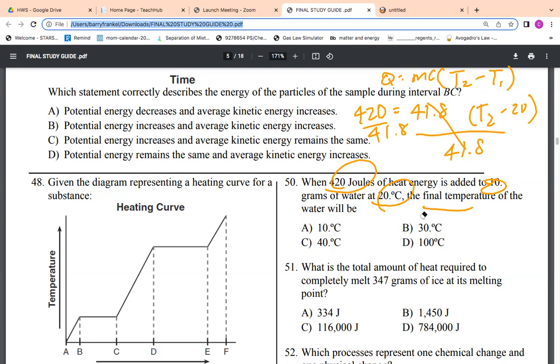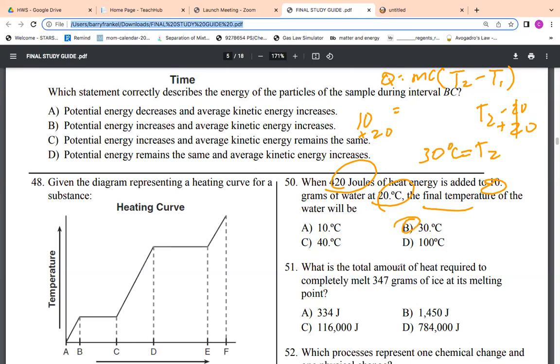All right. And so what I'm going to do is erase this and simplify this. And I got about 10, guys. So I'm just going to write 10. It's like 10.0, yada, yada, yada, just rounding to 10. And now what I'm left with on this side is just T2 minus 20. And so how do I get T2 by itself? Well, all I got to do is add 20 on both sides. Get rid of it. And I am left with T2 by itself, and T2 equals 30 degrees Celsius. So I'm going to go with choice B.